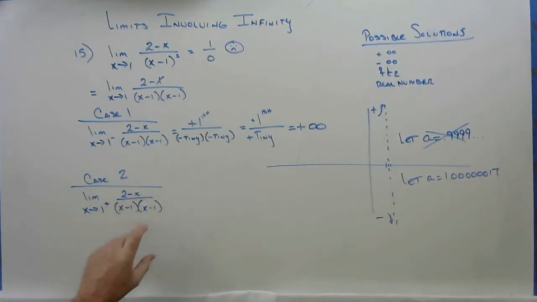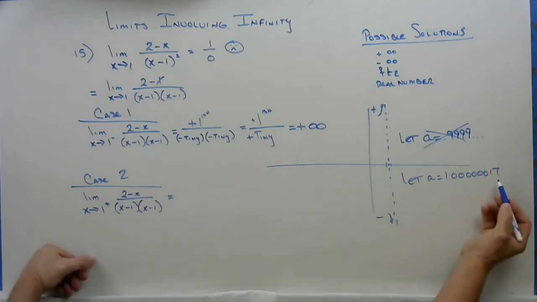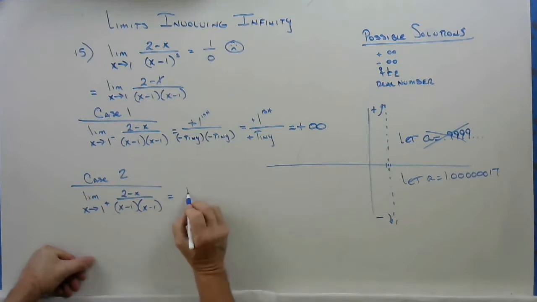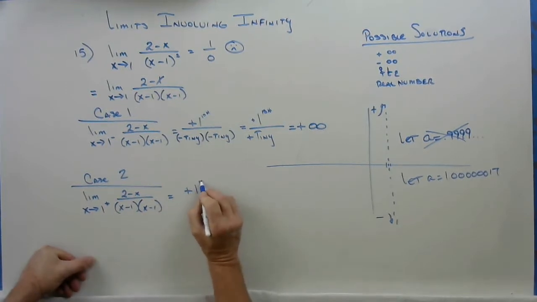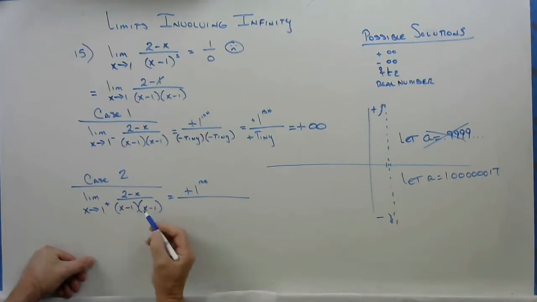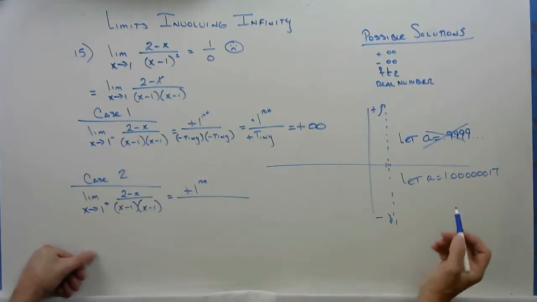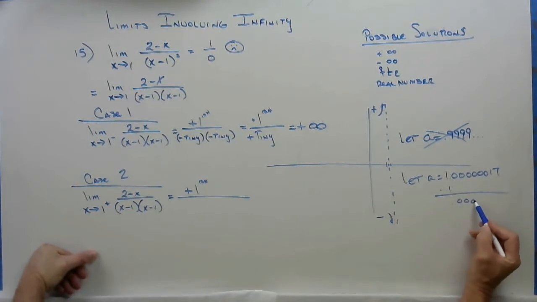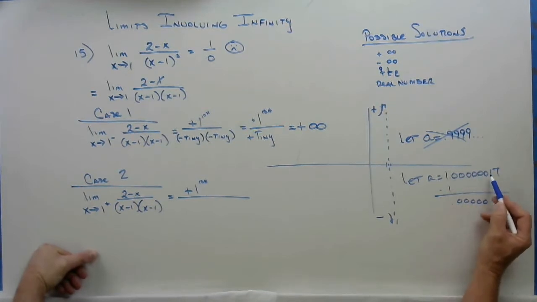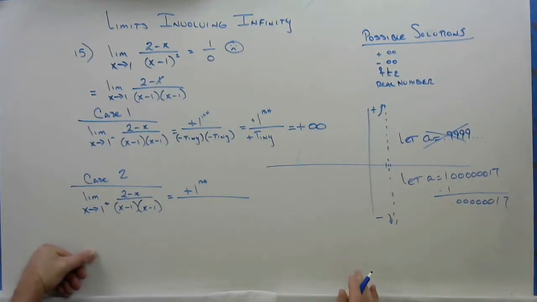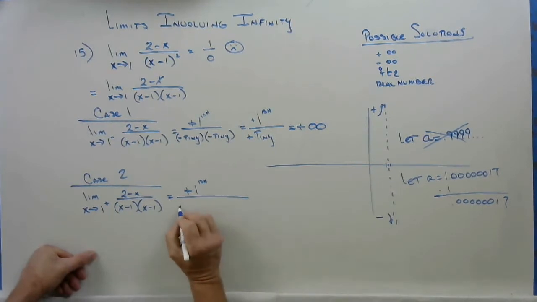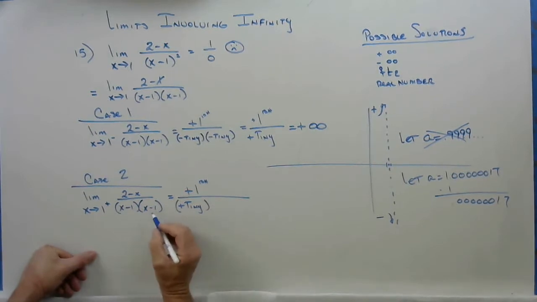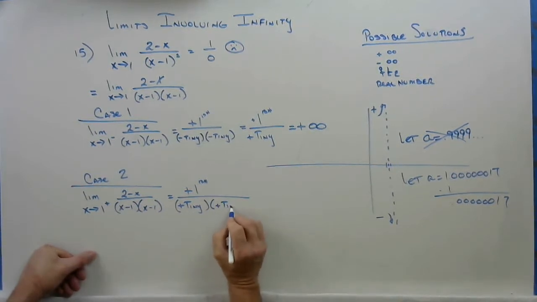Now, when I take that number and subtract it from 2, that number's a little bit bigger than 1. We're going to have to borrow and do all those interesting things. But in essence, it's going to be positive, and it's going to be really close to 1. What's going to happen in the denominator? Well, I have this number minus 1. This is my result. This is going to be a positive number that is tiny. Here, I'm going to have another factor that's a positive number that's tiny.